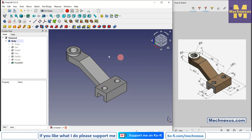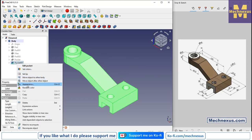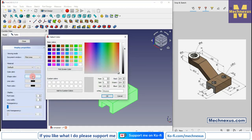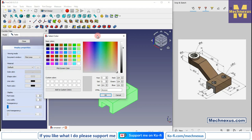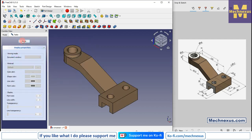So here we have completed our model, and now we will provide the color. We will go to the appearance, go to the shape color, and we will provide an approximate color with respect to our isometric.